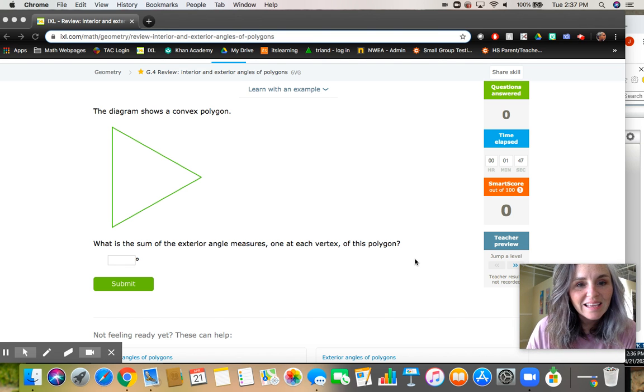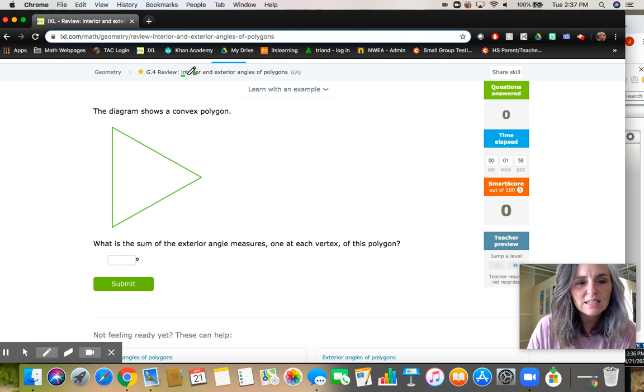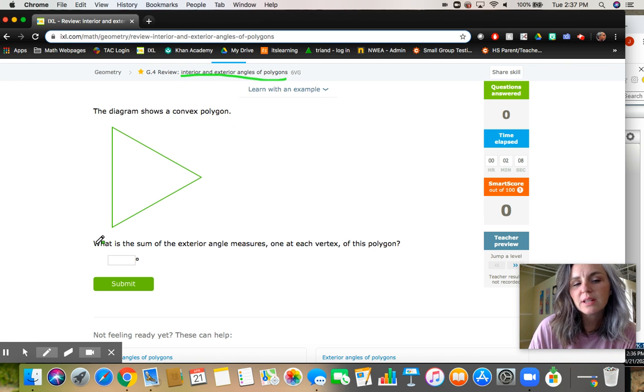We're going to be looking at IXL G4 here, which is a review of the interior and exterior angles of a polygon. There's some formulas you're going to need for this, so if you don't have your notes, you can always Google this. First part says, what is the sum of the exterior angles?